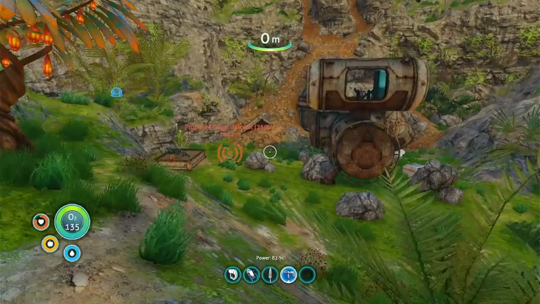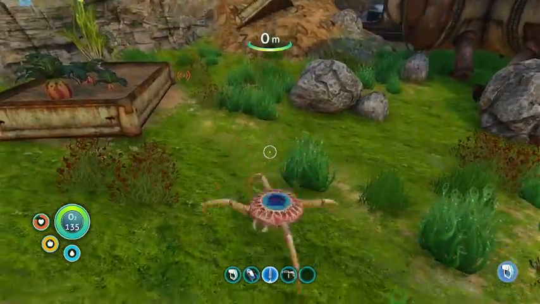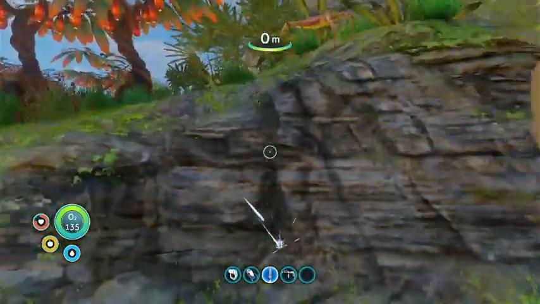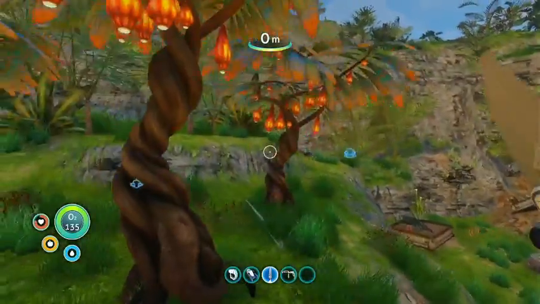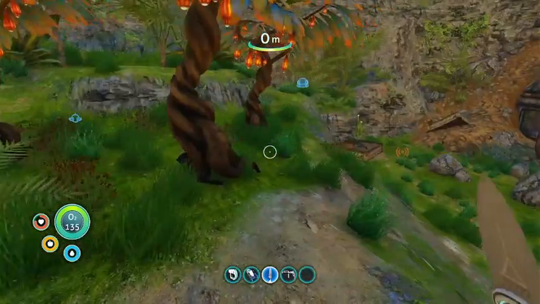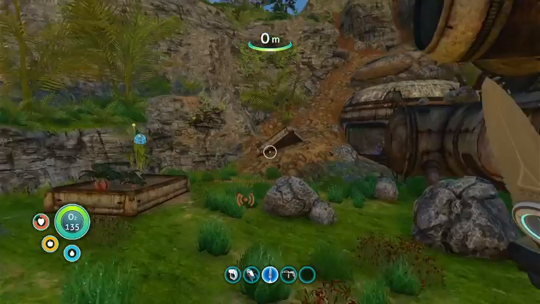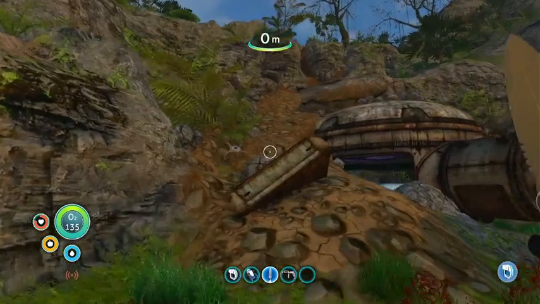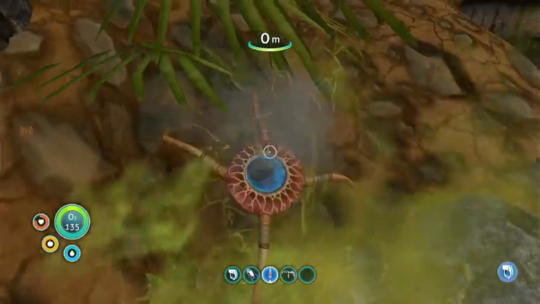More crabs. Let's go take these little shits out. Oh shit, I thought I had him then. Where'd he go? Where'd he go? There he is. Come on, mate. Oh no, I think there was another one up there too. Let's charge him. Yep, he's dead.